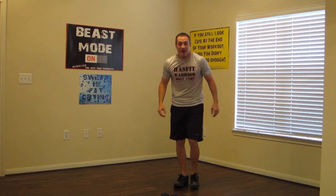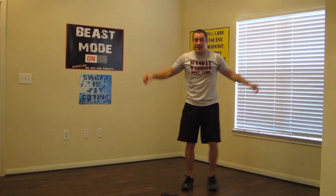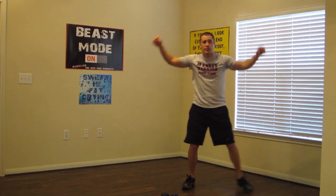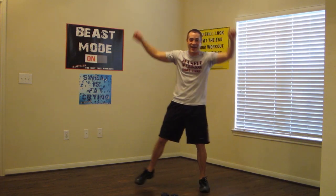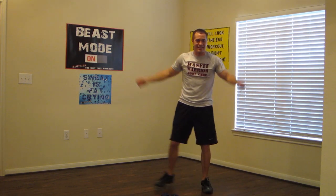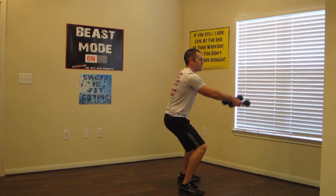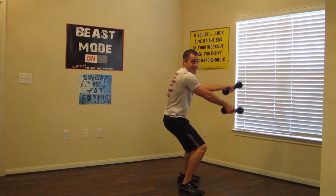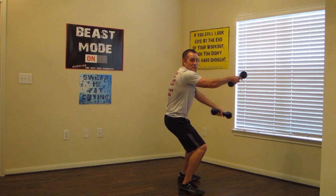Drop those dumbbells — modified jumping jacks, side to side. If you guys are enjoying this workout, check out hasfit.com — we've got hundreds of free workouts, and we're planning more of these low-impact workouts that everybody can do. In addition, we've got the guide to losing fat, very crucial to your weight loss success. Grab those dumbbells from the side — weight back on your butt and your hips. Core tight, up and down with those arms — good job with these arm scissors. I know it's tough, we've just got two more after this guys, so let's finish strong.